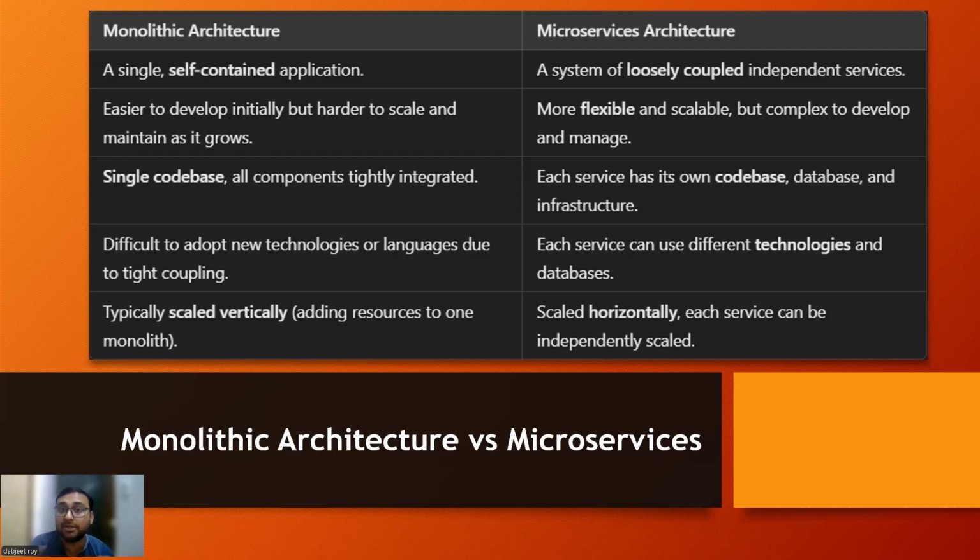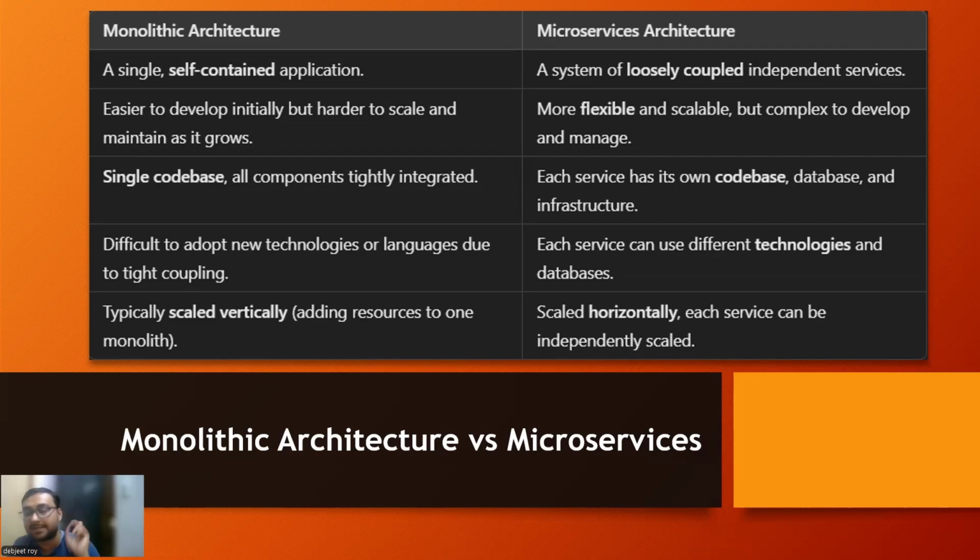But microservices are horizontally scaled. Horizontally scaled means there are multiple services and each service makes use of its own resources. Each and every microservice can be independently scaled at a different level based upon what microservice is important for the customer and where the traffic can be huge. Based upon that, we can design which particular microservice should be scaled and which need not be scaled. That decision is totally upon us, and that flexibility will be in our hands. Okay. So each of them has their own advantages and disadvantages. You should know when to go for what.